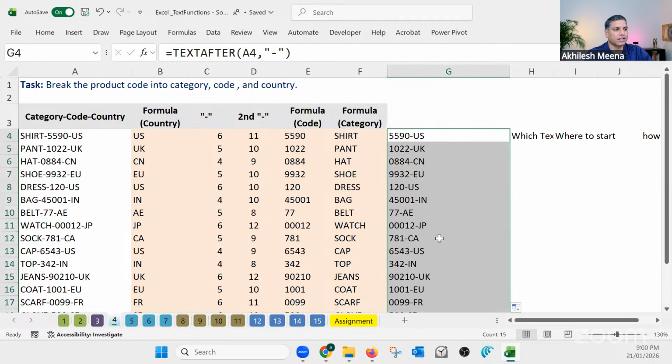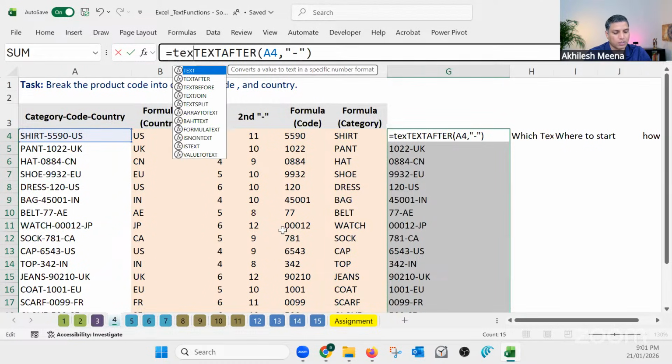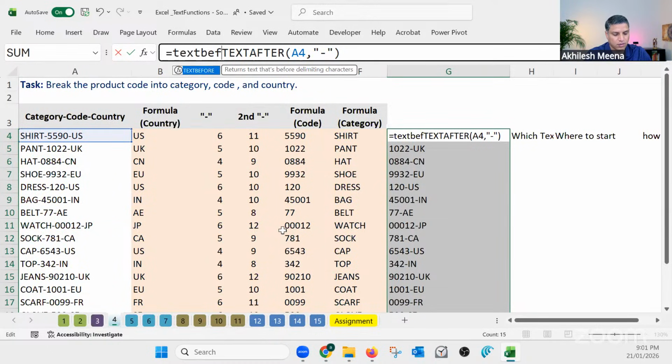But when I extract it for more items, it has different lengths. So I cannot say left 4 digits or left 5 digits because it is varying. So here the best approach would be, in this portion I can say, can you give me text before? This is the original text. I would need the text before this hyphen, right?